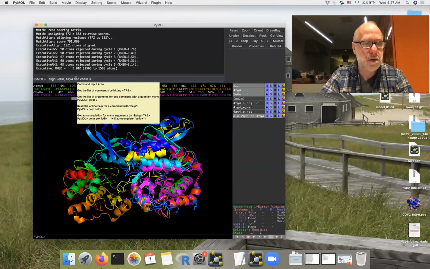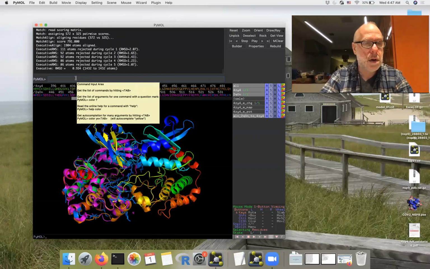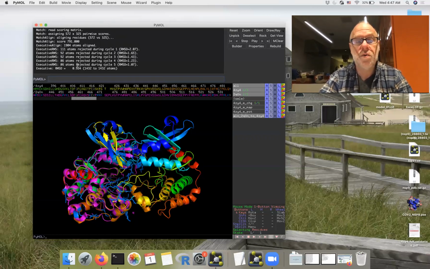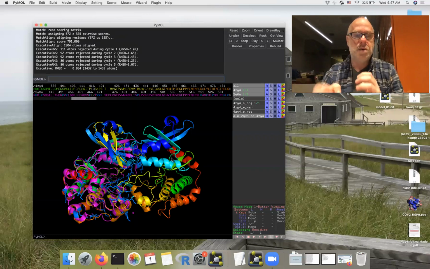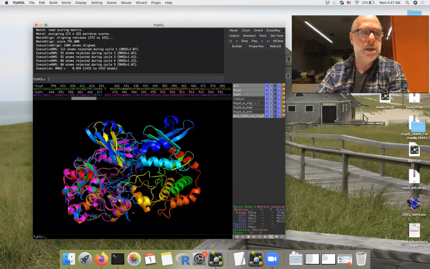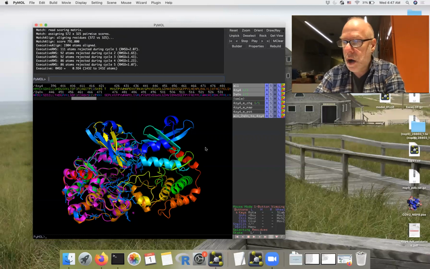And in fact, if we do back to A, it's 0.934 angstroms. It's a lot closer to the A structure than the B. Remember, this is an asymmetric dimer. One of these has a different loop conformation. The activation loop is different. And so that's chain B, actually. Okay.